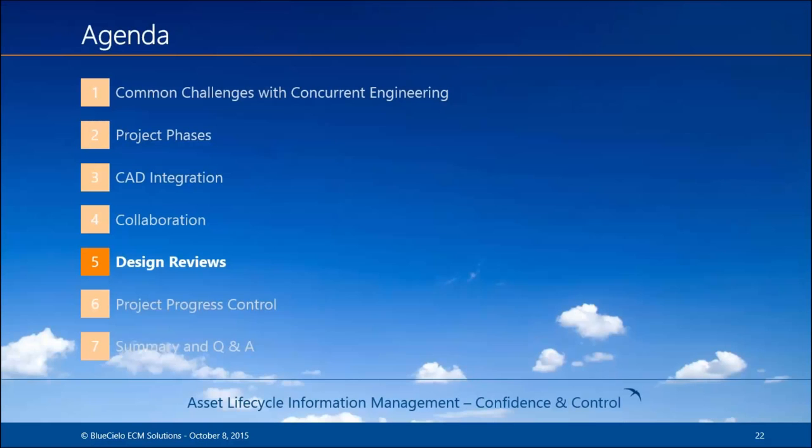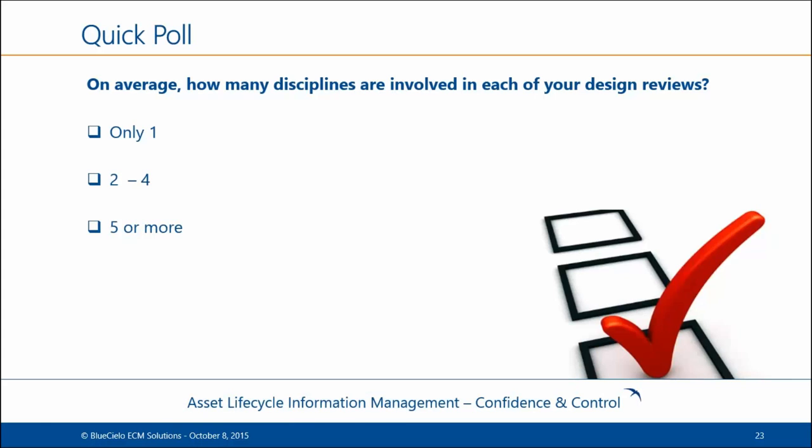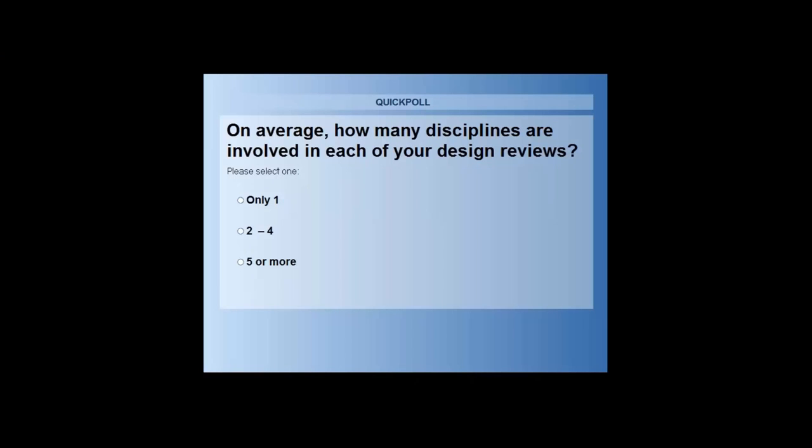So what we're going to do now is jump into some design review topics. And before we make that transition, I want to ask you guys another question. Earlier we talked about how multiple discipline reviews are done. In this case, I want to ask you a more pointed question about how many disciplines are involved for each of the design reviews. On average, how many are they? Let's answer this question in regards to the medium to large changes, those that involve more than just minor changes, for example. So take a minute and just let us know, and we'll tell everyone what the summary is.